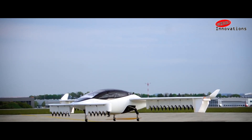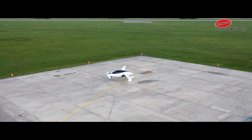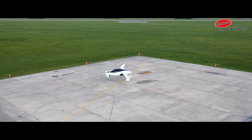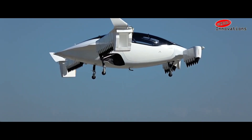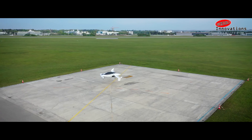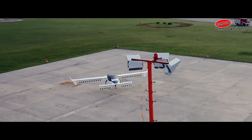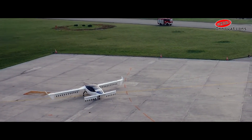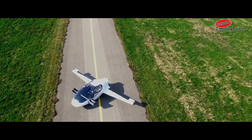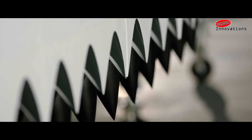Traveling from New York to Boston in one hour — isn't that an amazing possibility? With retractable landing gear, fly-by-wire controls, and a total of 36 electric jet engines, the Lilium jet is capable of taking off vertically in confined spaces by directing the airflow downwards. It can then shift these flaps to direct airflow over the wings to propel the aircraft forward horizontally.